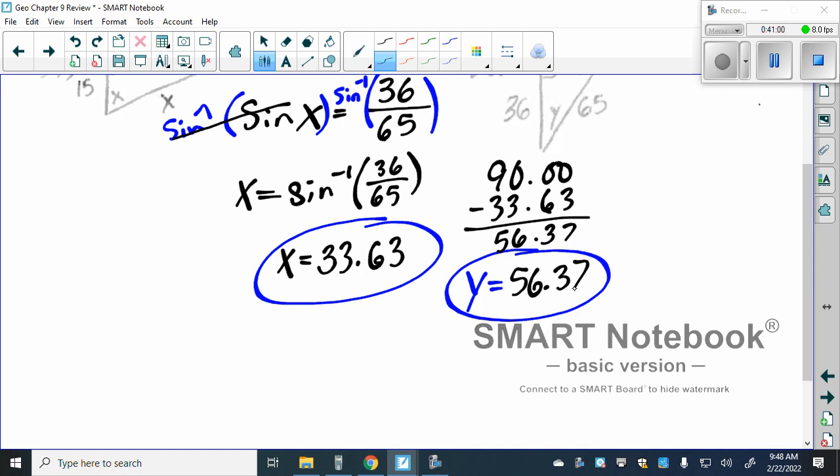Because for that angle to be 88, it would mean one of the side lengths, not the hypotenuse, because it's always going to be the biggest, but the two legs, one of them should be really big and the other should be really small. Because if you remember back to the homework assignment where we had that really small angle, well, the side length that we ended up finding was really big.